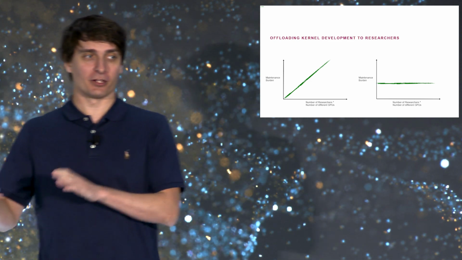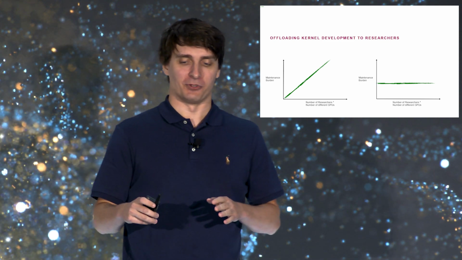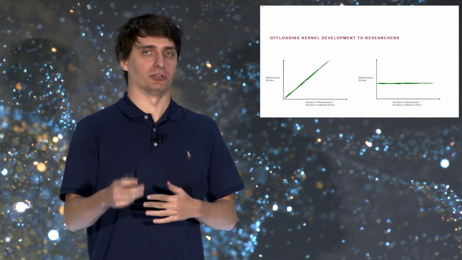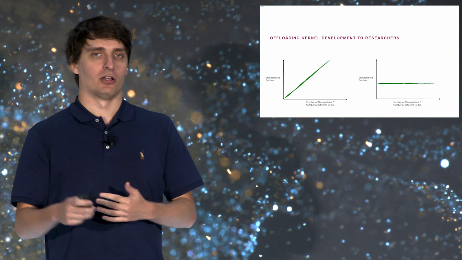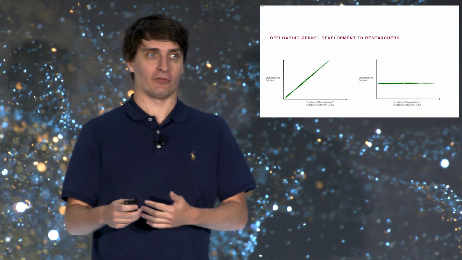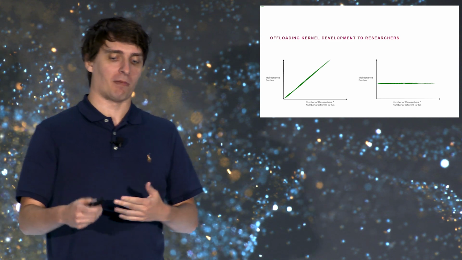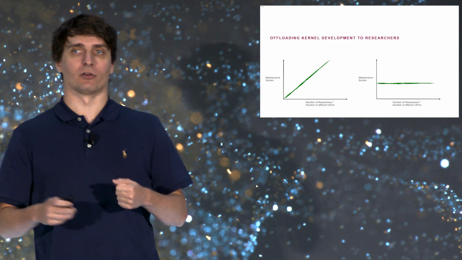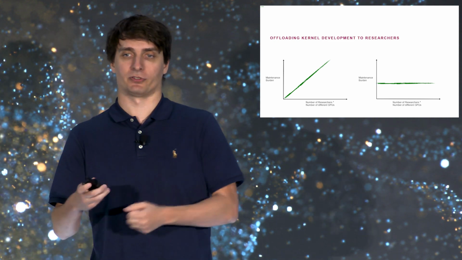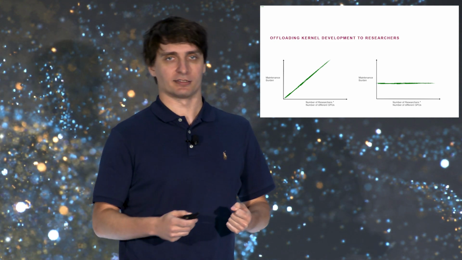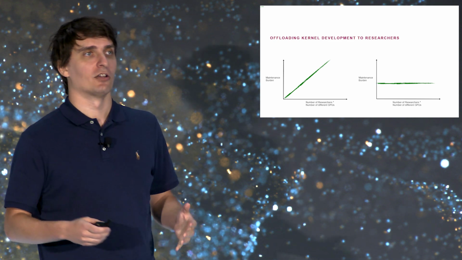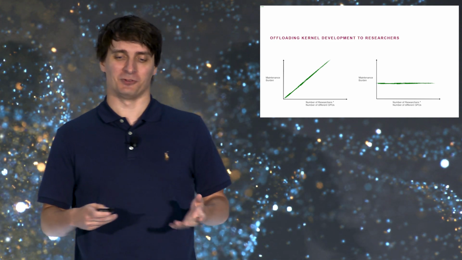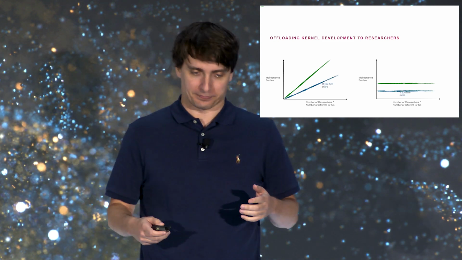So the good thing with Triton is you change the equation in a way that the maintenance burden for all these kernels is more like an upfront cost that you have to pay for the compiler work. But then once the compiler works, researchers can self-serve and write their own kernels or modify existing kernels for their own needs. And just doing that has very significantly reduced the amount of work that the kernels team had to do at OpenAI.